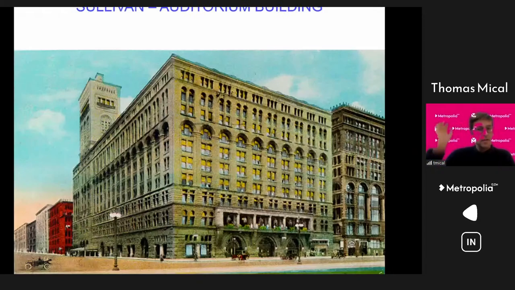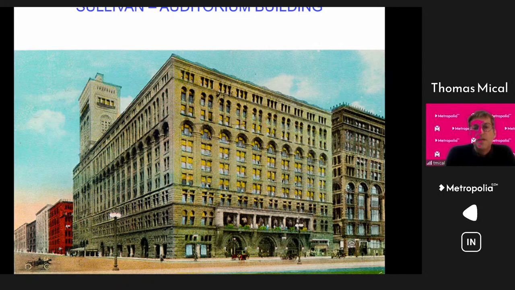Louis Sullivan developed a different technology, and this was his office at one point, and the tower up above the auditorium building was one of the last offices he practiced architecture in Chicago. This building, like the Burnham and Root one we just saw, also comes from that same era of that rugged neo-Romanesque style, and also that warehouse typology.